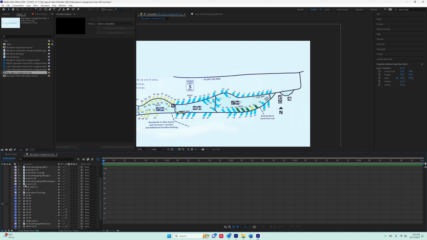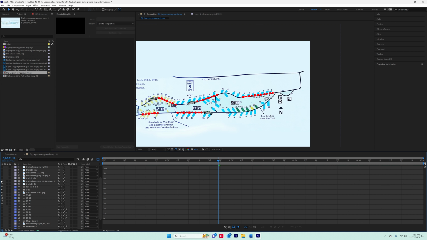Here is all of the components of this particular one. I have one for each. I have a truck animation for each section, and then I have a red trail animation for each section. So if I turn all of these on, you'll see I have all these different animations that are set up. If I play them all at the same time, it'll look pretty wild, but that's basically how that works.